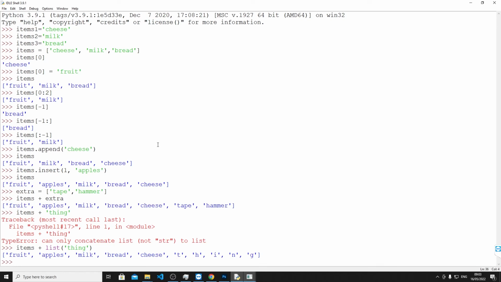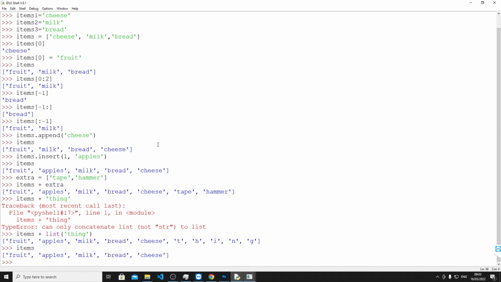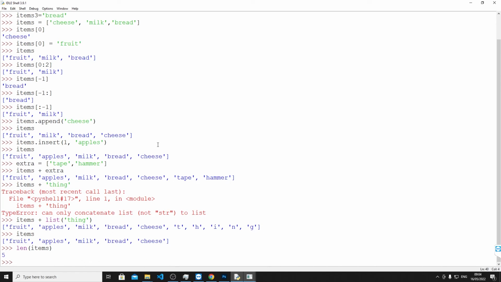Also, let's say you wanted to get the length of a list. You want to find out the number of items in your list. We know that items is this many items, and we want to find the length, because counting each individual item would just be pointless. Imagine you had a list of 200 items. Counting it would take up a bit of your time, so nobody has time for that. So what you would use is a length function. So just len, and then you type in the list you have, and that will output the length of your list.